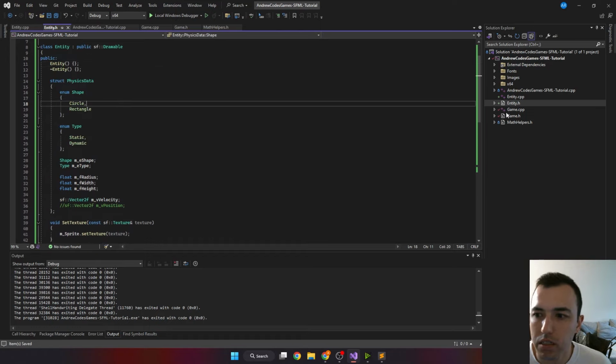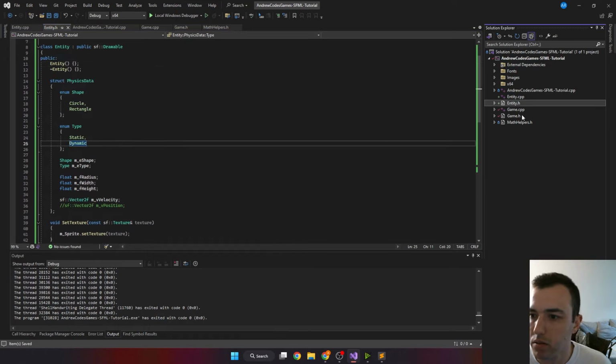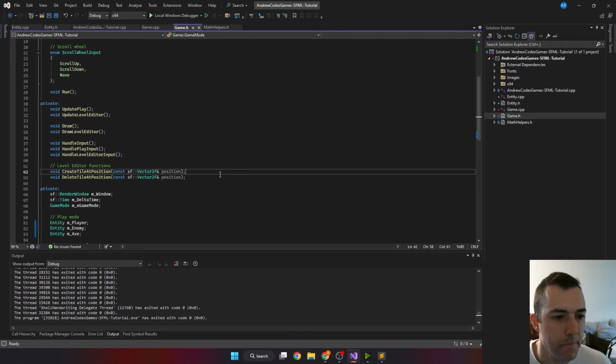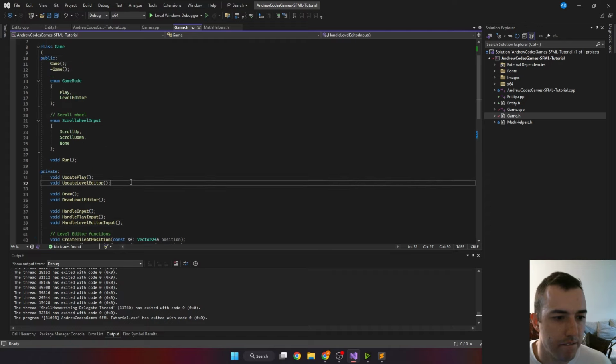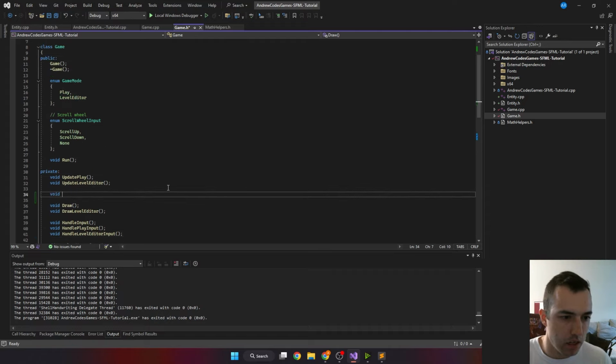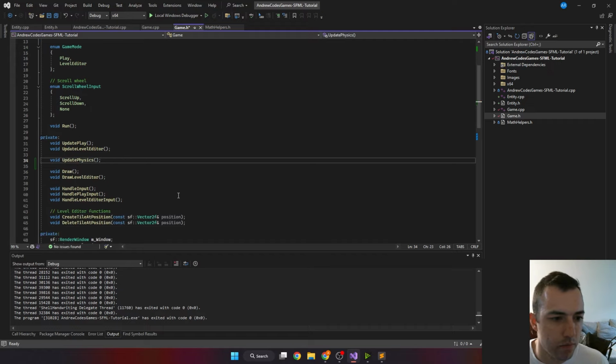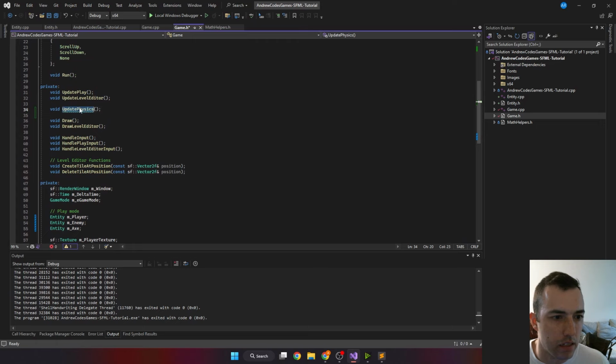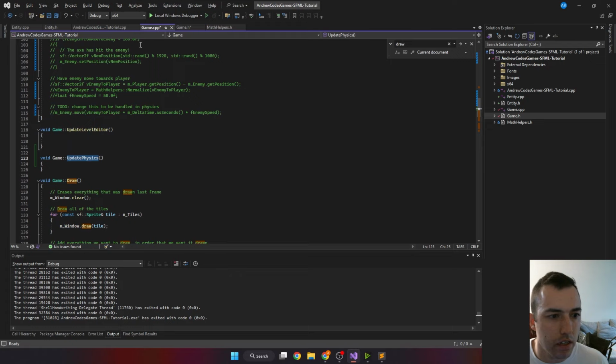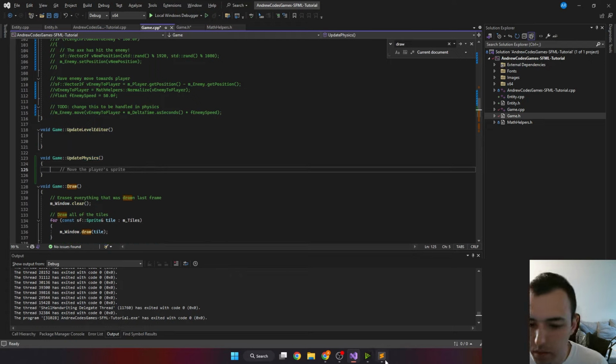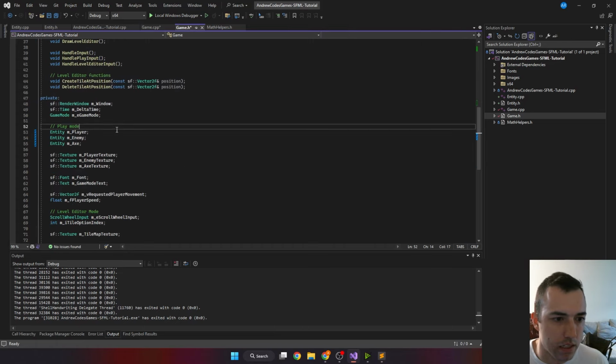So we have these entities, shapes, and so on. And the next thing we can do is let's actually just go into our game and we will add a function called update physics. Update physics. Very cool. And physics, wow, that was really loud. Update physics, I'm just going to look at my little Sublime cheat sheet that I wrote down for me, is we need to iterate over all of the entities.